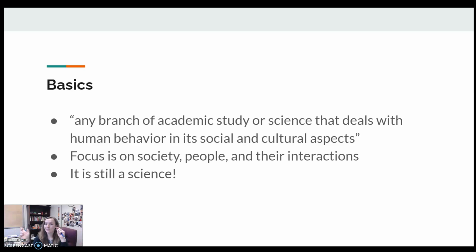But we still call it a science because we are still conducting experiments to find new knowledge. We still have new theories being developed, new discoveries are made every day. So while these experiments might look different than the experiments we looked at in the natural sciences, they're still doing experiments, they're still gaining knowledge, still exploring theories, and still conducting research.